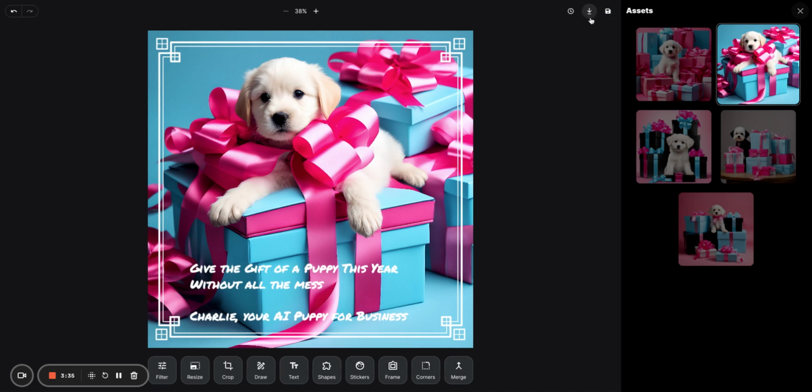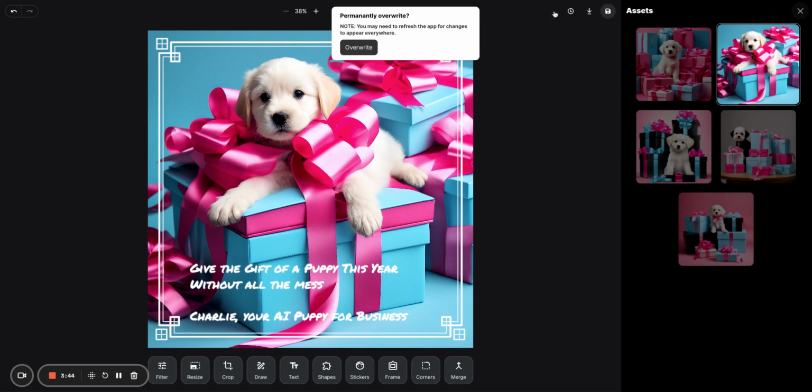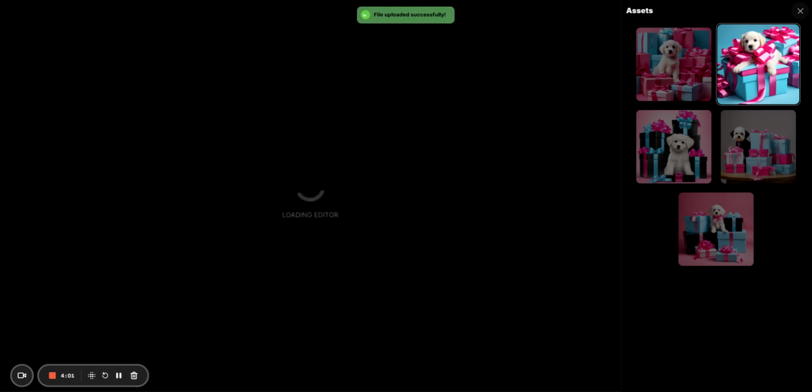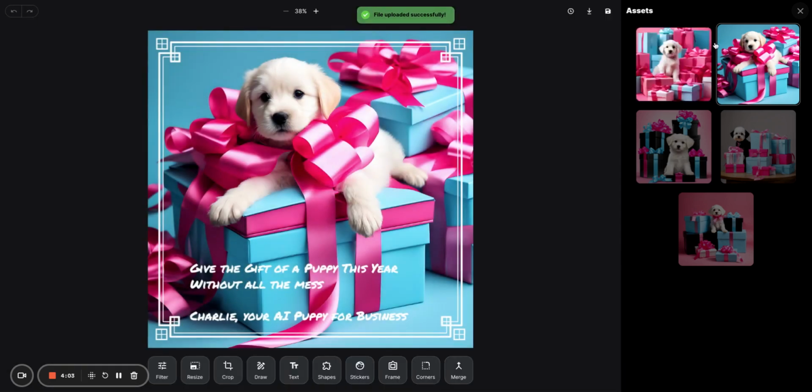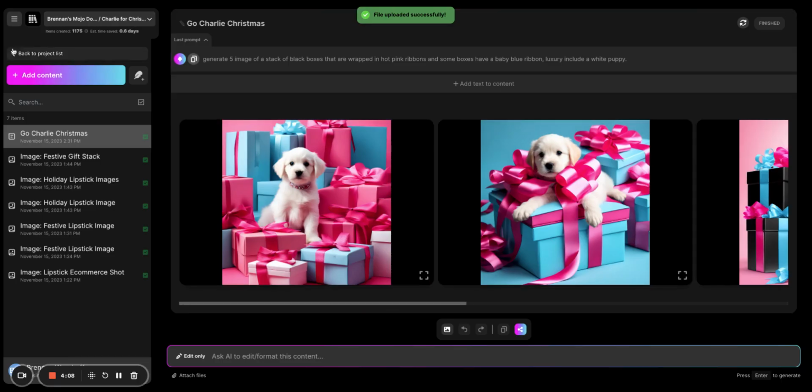So let's say that I like this and I want to save it down. First you can click this button and it will download to your downloads. But then what you can also do is click save. This will overwrite the original image. So if you click save here, it will store it back in the product, but it will overwrite the existing image. If you just want the raw image, I would suggest downloading the photo and keeping the old one. So I'm clicking overwrite here. This will then clean up to the back end. I have this here. I can simply exit, and now that will live on in my library.